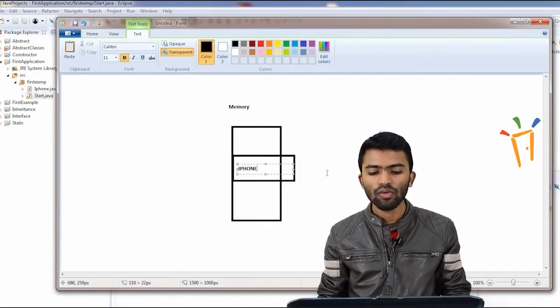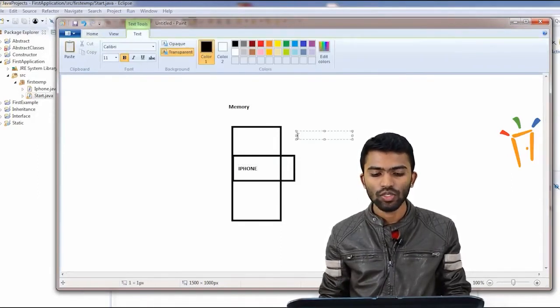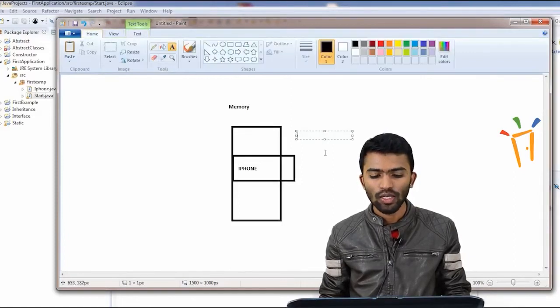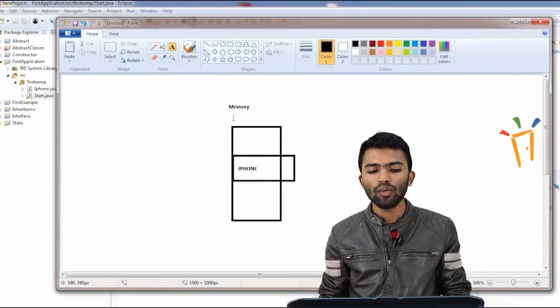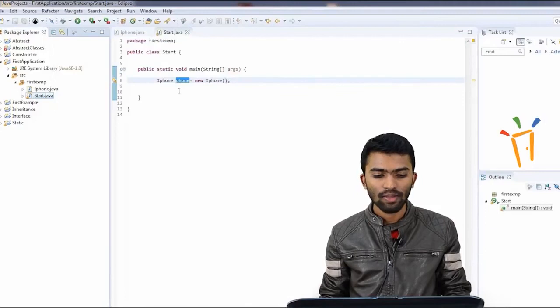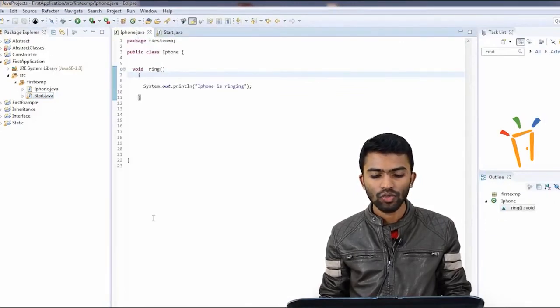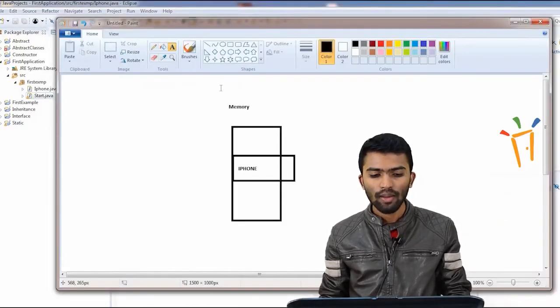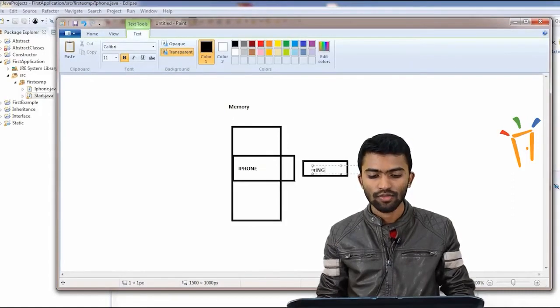So whenever I write a keyword known as new, what happens in my memory is a space gets allocated. Now I have a method in my iPhone class. Coming back here, I have a start method. So in the memory I'll have a space for my ring method as well. So I have some space here.